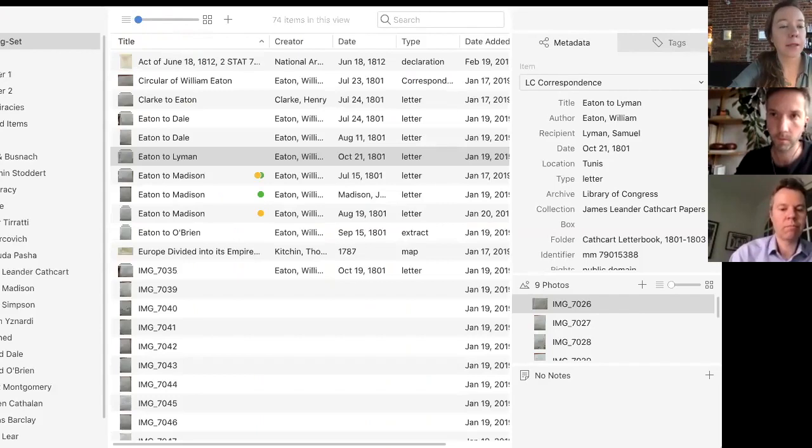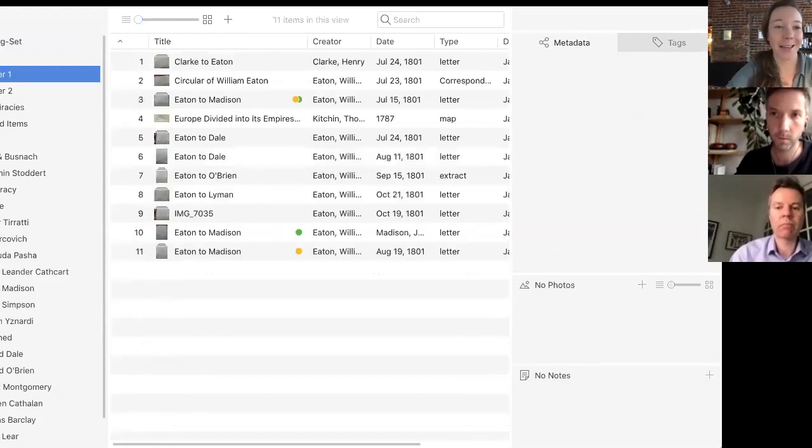If we go to the left side of the screen, we'll see on the upper left lists. So lists are a way to organize your items according to your own project structure, or according to themes and topics that you select. You may create as many lists as you want. You can put items into as many lists as you want. And it's important to note that the lists are non-destructive. That means that if you delete a list, you're not deleting the items within that list. So I always find that very comforting, just in case I accidentally delete something.